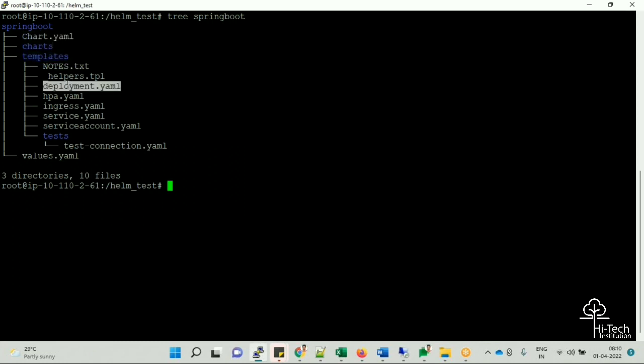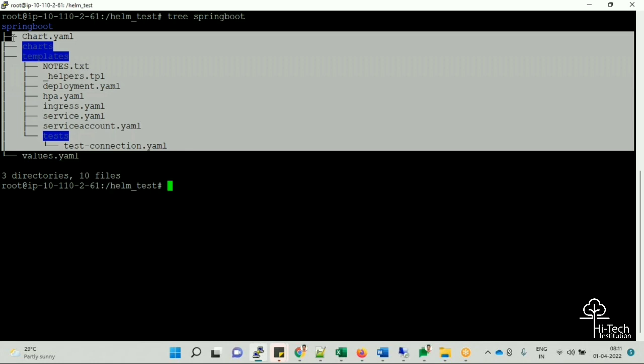See, deployment.yaml automatically brought, service.yaml automatically brought, HPA horizontal pod autoscaler YAML, ingress YAML, service account YAML, test connection YAML, everything is automatically created. Simple command: helm create any folder name. This is the default format of any Helm chart application.